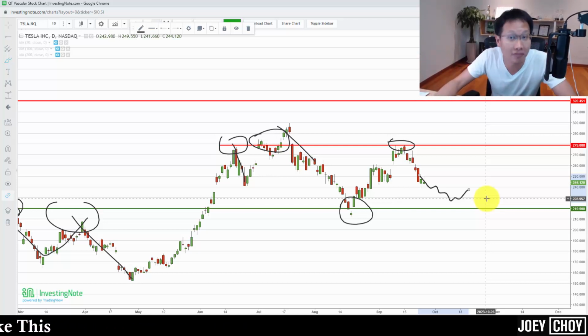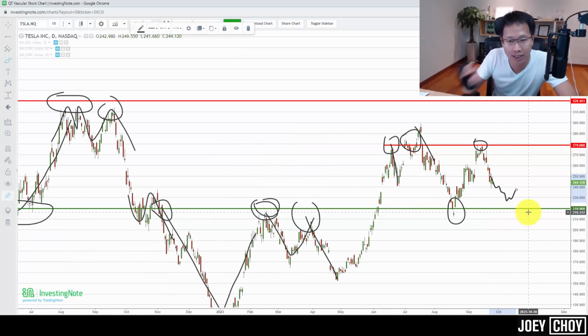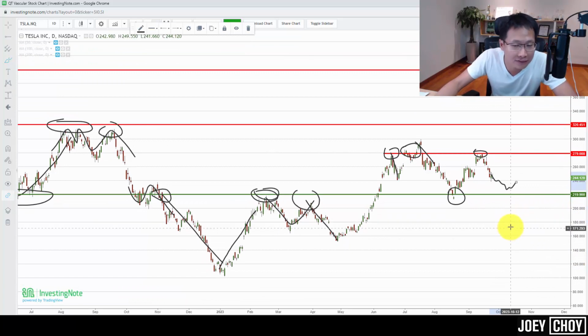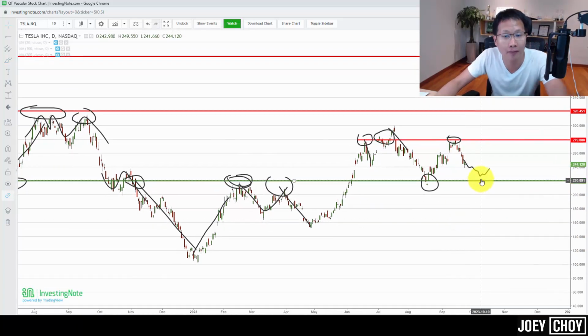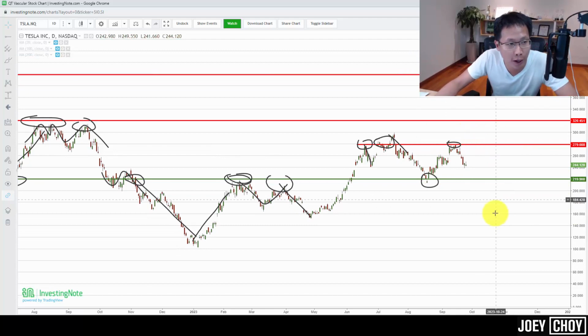That could lead to that reversal, right? But at least now, when you have this price level, this support level, it gives you a guide as to where we want to look out for certain reversal actions, or some reversal candlestick actions that you could use to time your entry to get back in and ride the rebound.